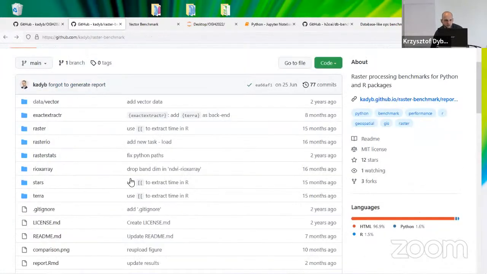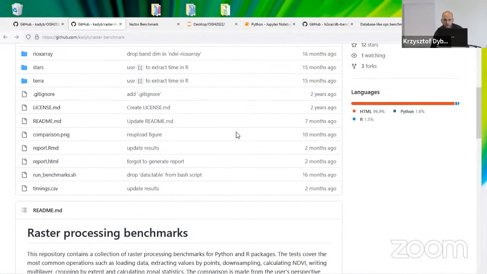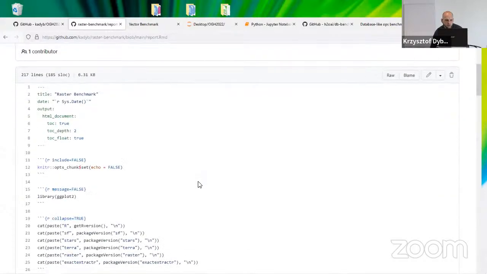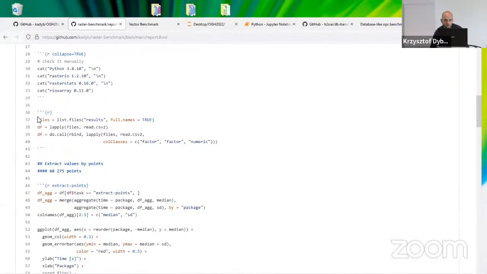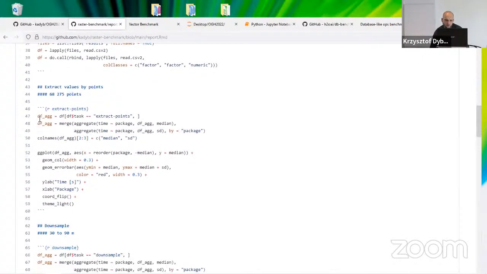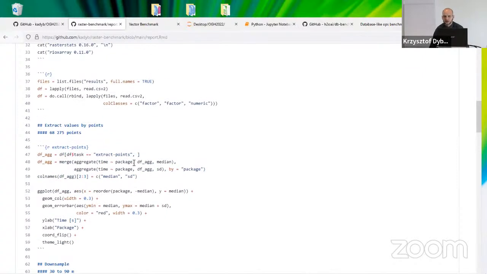Next, as I show, I read all these CSV files in this notebook and make plots. And times are aggregated using the median.